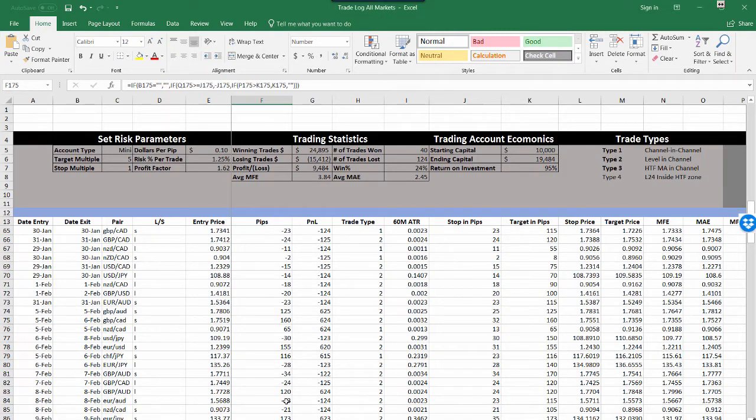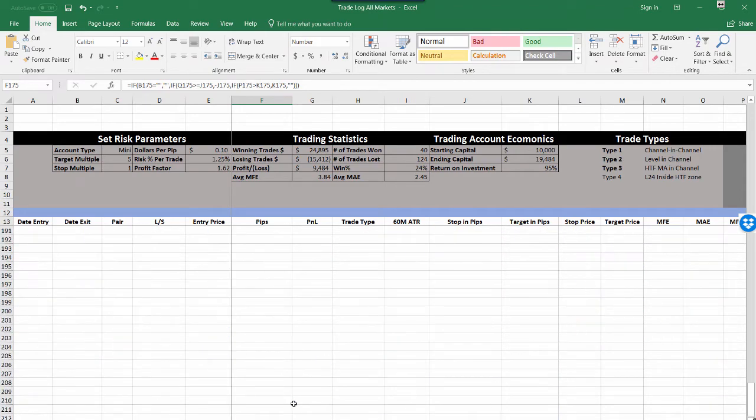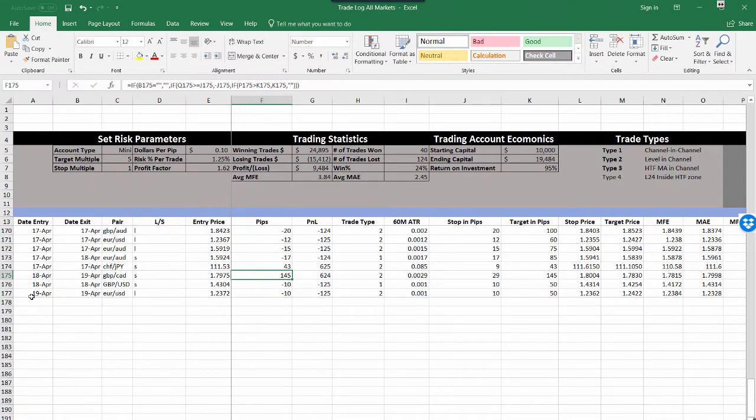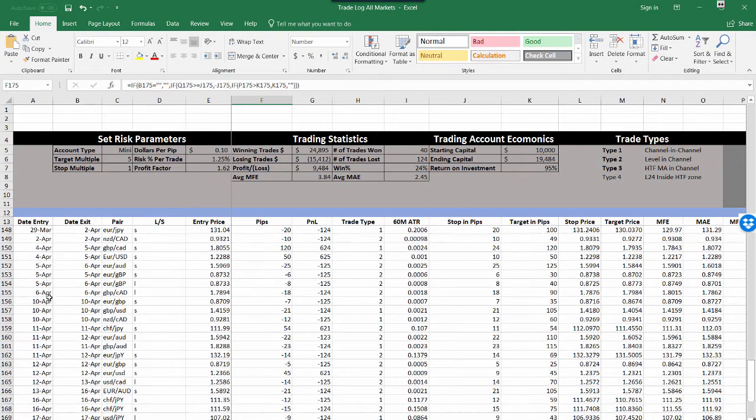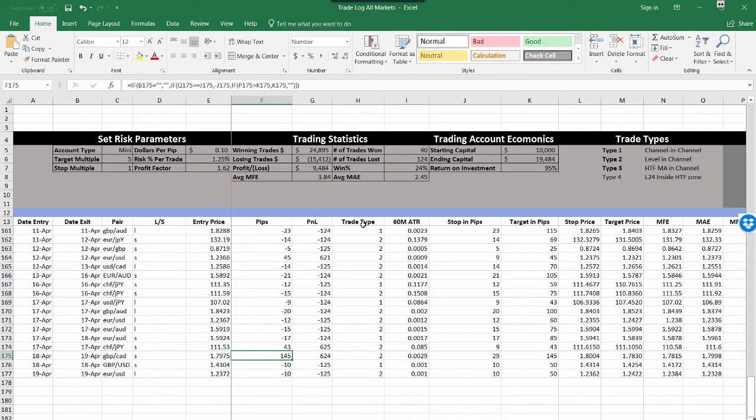Okay, so I've got a handful of trades in here, guys. This is everything since January 1st, about 165 trades, somewhere in there. Actually, I guess it's 164. Guess I could have just looked up there. Okay, so my win percentage, 24%. Not very high, right?